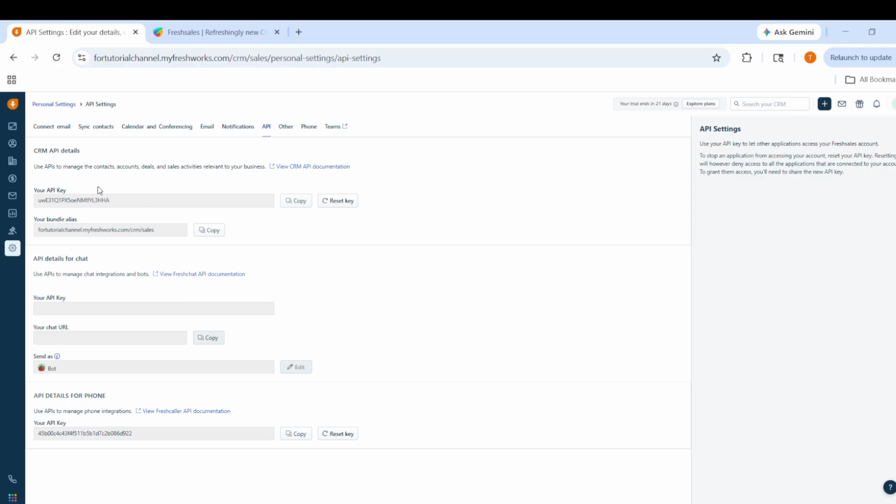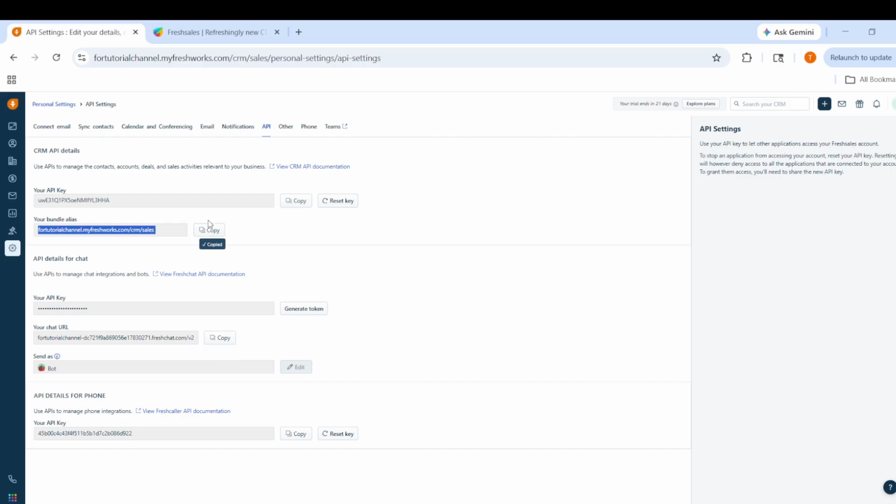Finally, copy the API key you need. When the API key is shown on the screen, carefully copy it into a secure place for your integration. You may be shown the key directly or provided with a field that you can copy from. Make sure you copy the exact key value that matches what you need for your application. Since API keys are sensitive, avoid sharing them publicly and store them in a secure location where only the right tools and people can access them.